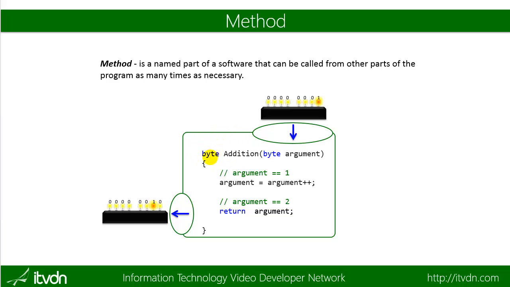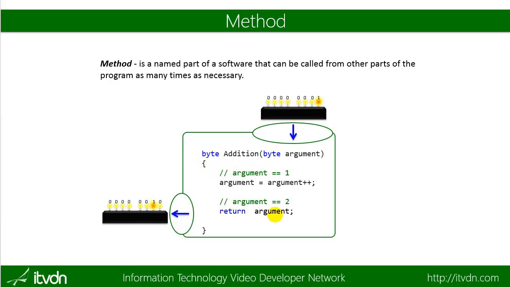Then here at the very beginning, we have byte. This is the description of what we want out, like the type that we want to come out. It's our return type value. So this is the value that we want to be returned. So we have return value, name of our method, and of course a description of our input, which is called an argument or a parameter.